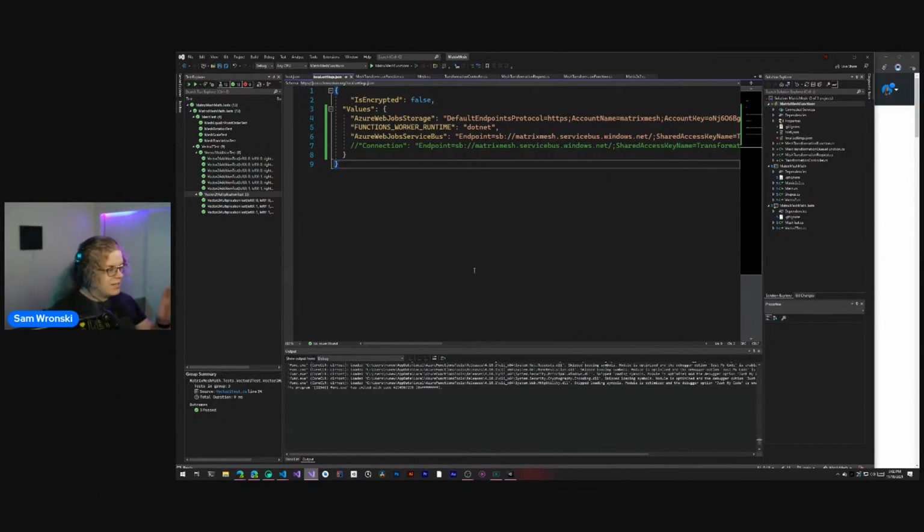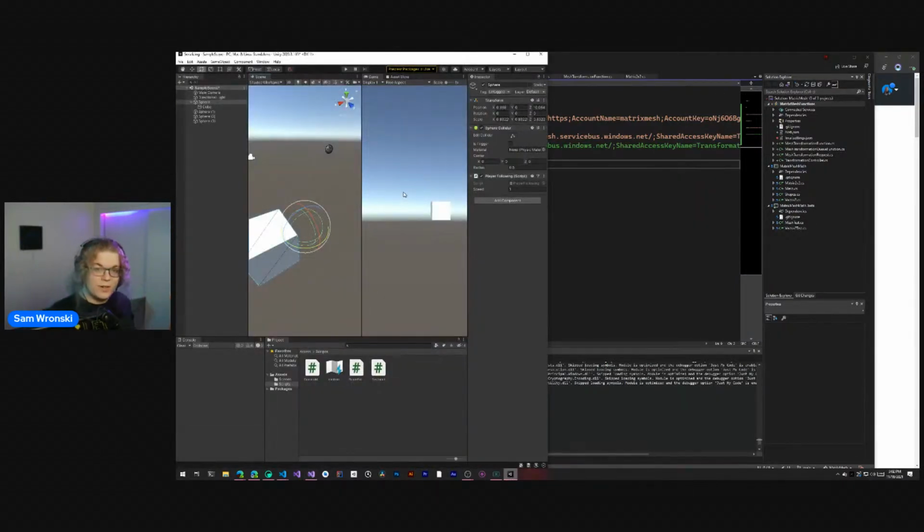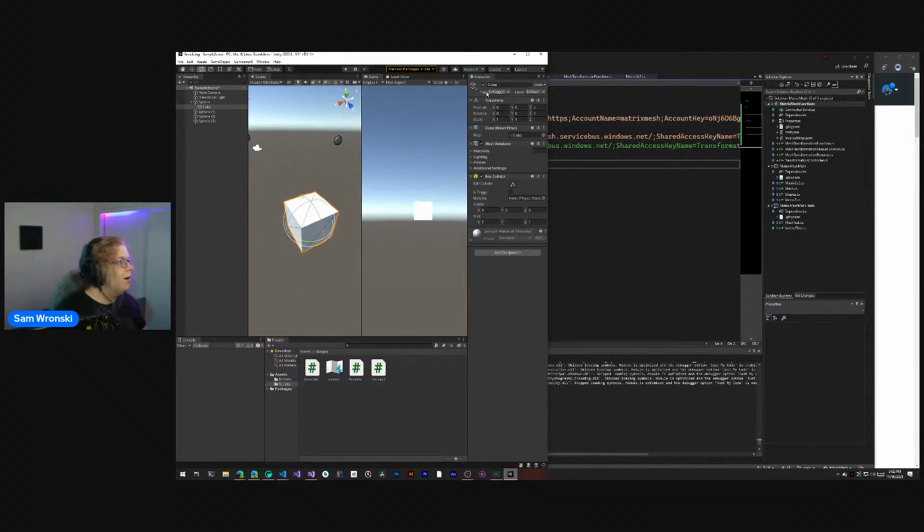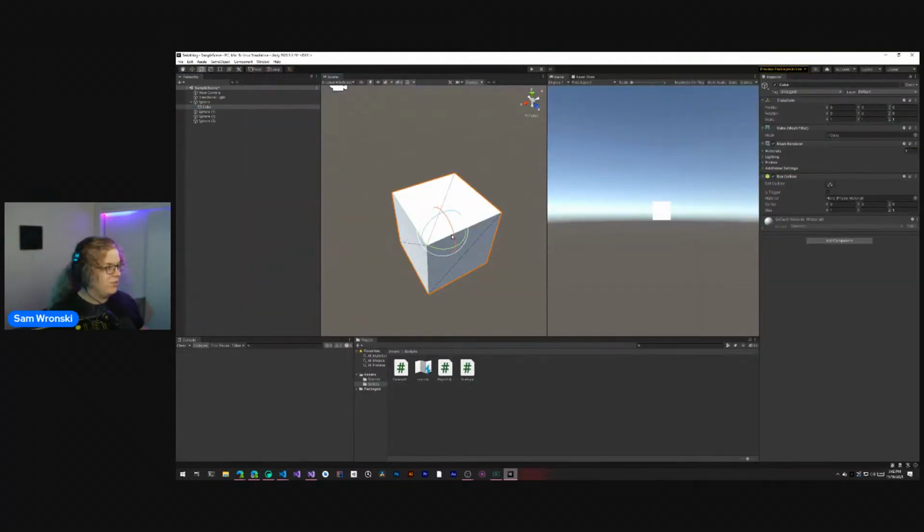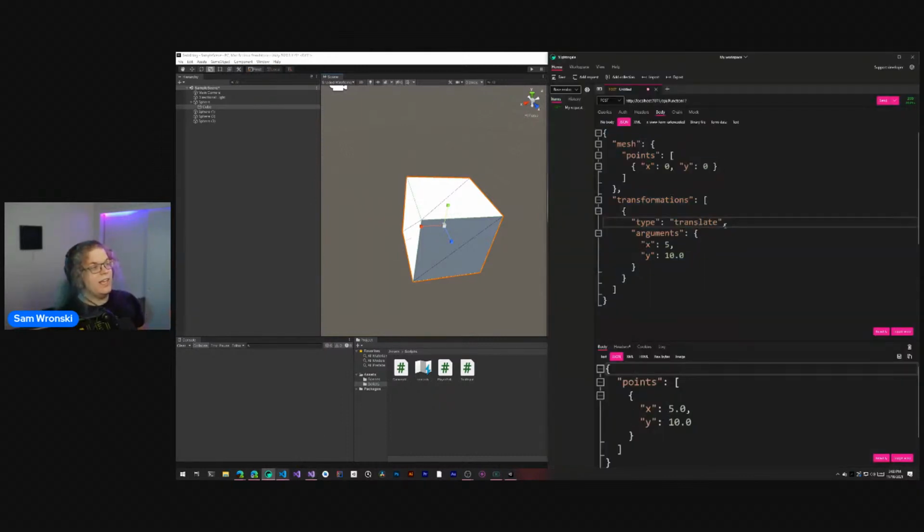The application is intended to provide different transformations of meshes. So in that case, we have this cube here. I'm going to just move that back. But if we enlarge that so everybody can see it, we have 3 current operations we can do. We can translate things in space, which is to move them around. We can rotate them, and we can scale them. We've implemented our own math library, put that under test, and then wrapped all of that in some Azure Functions. So we can actually provide some arguments here and get a transformed mesh out of the results.